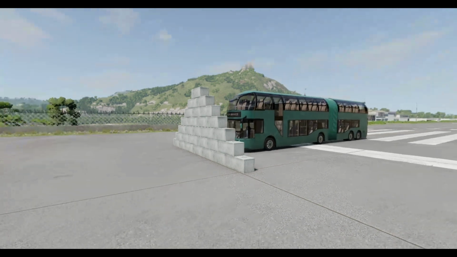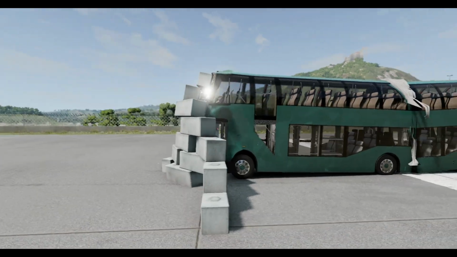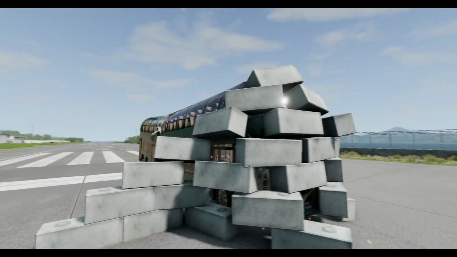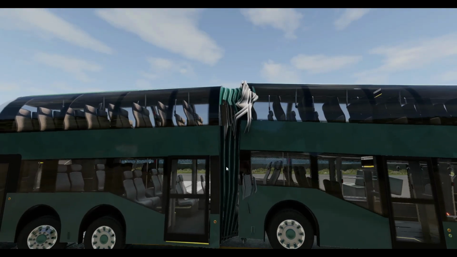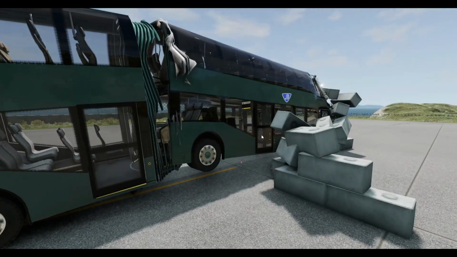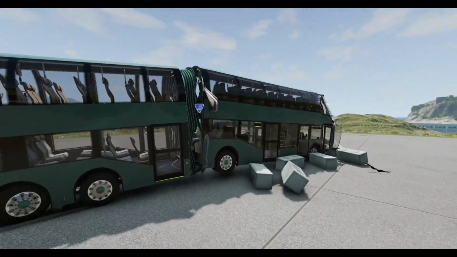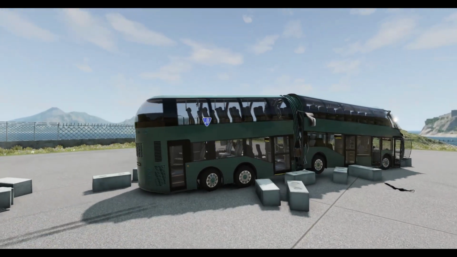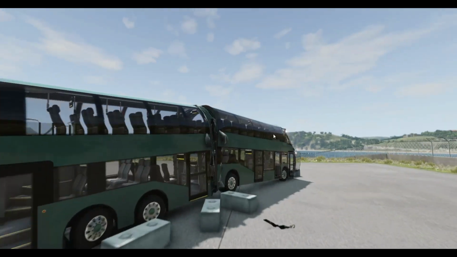As you can see now, the bus is about to make contact with the wall. The front has smushed in like that. It's passing through the wall. Looks like the bendy part is broken. The passengers are probably dead by now. But yeah, let's see what it turns out to be like. So the bus is still going. It's still trying to go, which it shouldn't be. Alright, let's turn it off.